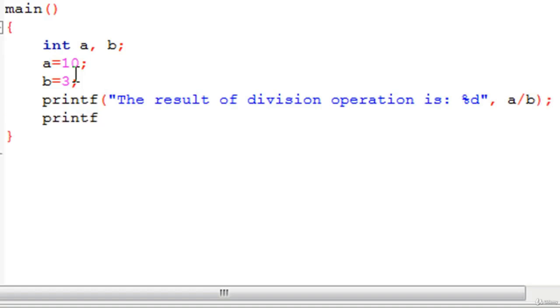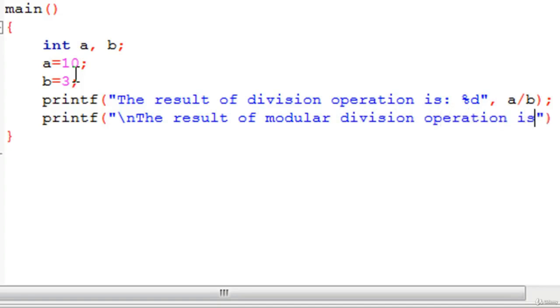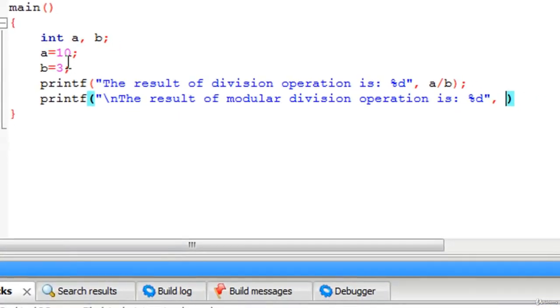and on the next line I'm going to display the result of the modular division operation. And since I want this output on a fresh line, I'll have to type in the new line escape sequence first, and that's \n. The result of modular division operation is, put in a colon, %d format specifier again, and then you type in a % b, right?